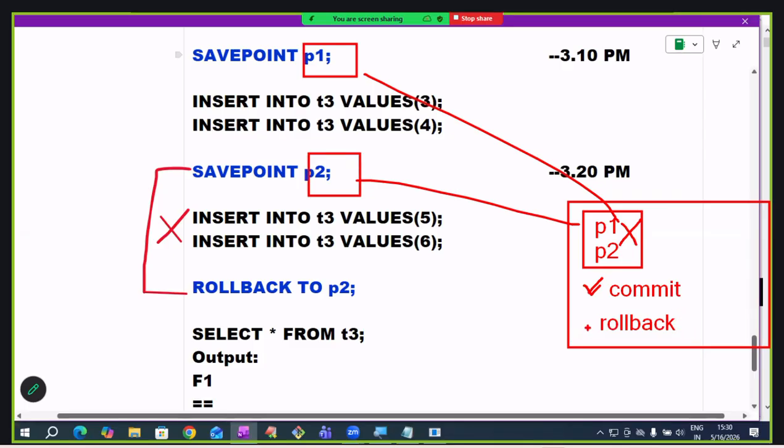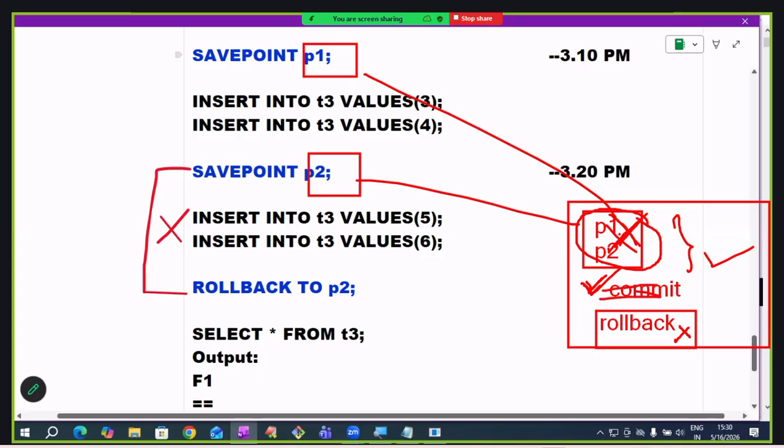Okay, even if we use rollback, nothing will be cancelled. So after commit, we never use rollback. That is why when the commit command is executed, the save point names will be cleared, because the transaction is over, sir. If the transaction is over, no need to cancel it. That is why save point names are temporary. Those will be stored temporarily in the instance.